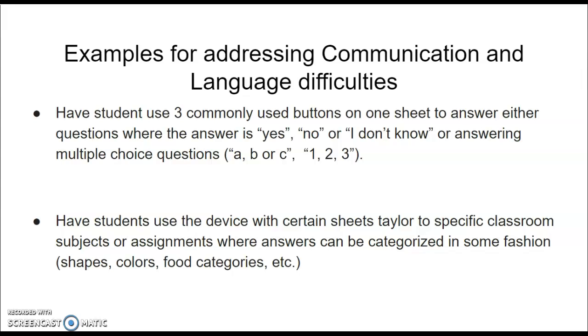So is it A, B, or C, or is it 1, 2, or 3? You could also use certain sheets tailored to specific classroom subjects or assignments, where you can categorize items in some fashion. So shapes, colors, food categories, etc.